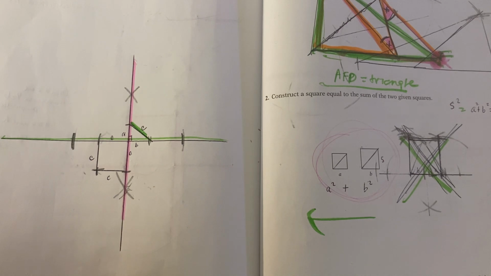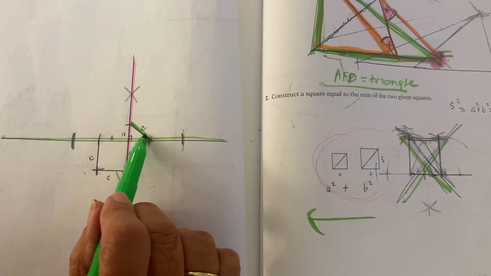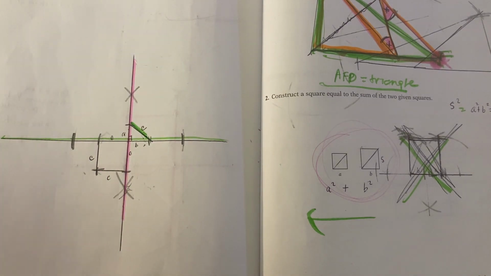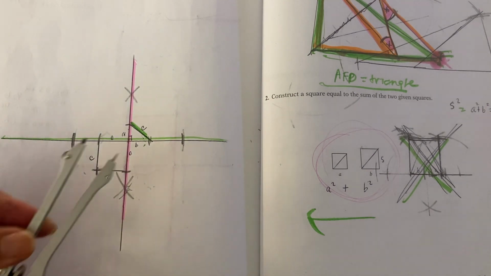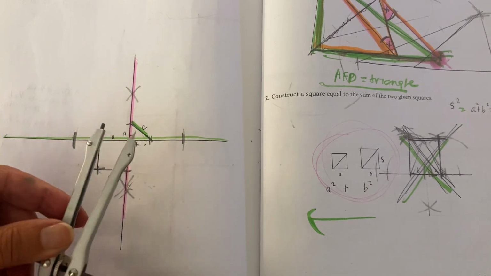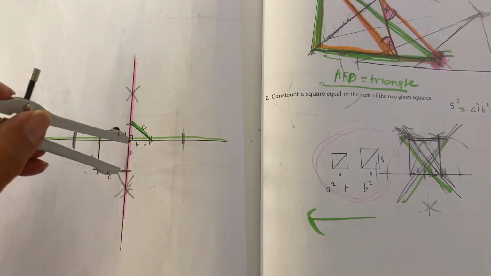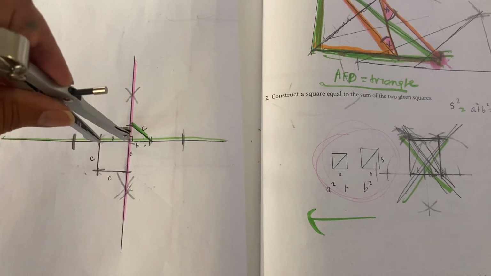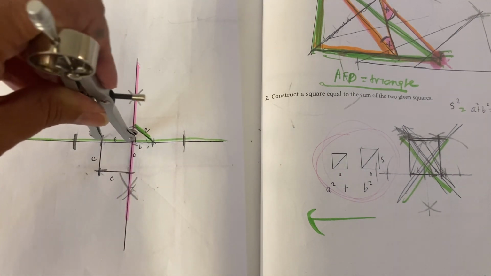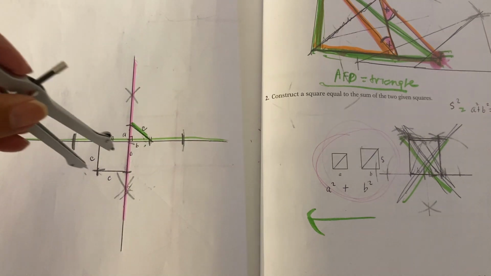And so now we're going to take this c, see where the c is, and we're going to measure that, because that's going to be the side of our square now. We need to find that. So there, it's going to be bigger than the a and the b square, right? It's going to be right here. So now we're going to take that and measure it out here. See how I did measure that out? And we're going to measure it out over here, which I did. So that's going to be one leg and that's going to be the other leg.